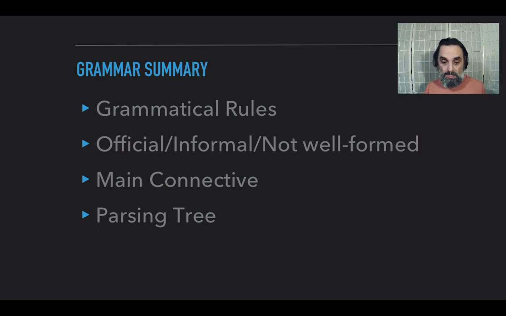The main connective of a sentence is what is added to other sentences to build that very sentence. And a parsing tree shows how a sentence is built up from its parts, which are in the end sentence letters, and along the way, the new symbols we add when we're building it up are the main connectives. When we're taking it apart, what we're doing is finding the main connectives, removing them, and bringing down the pieces. So we'll see how we can do that breaking apart activity in the parsing module, and we'll learn about that in the next video.